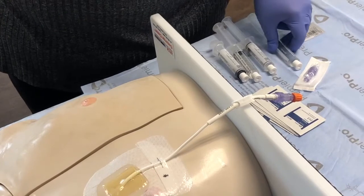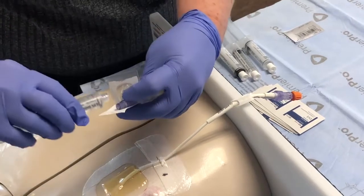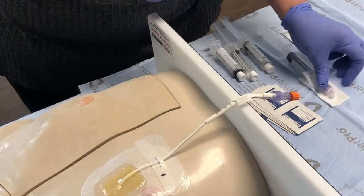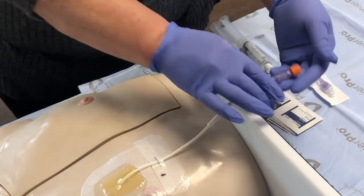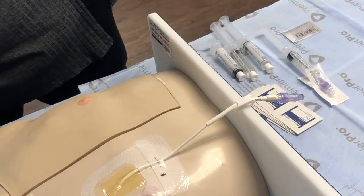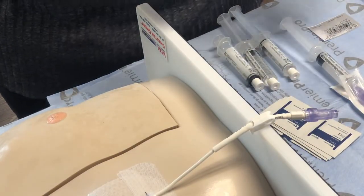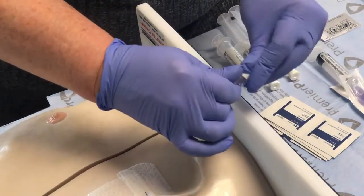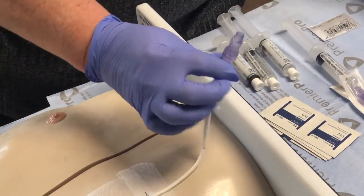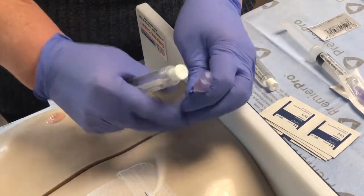Prime a new hub with a saline flush, leaving the syringe attached and the hub in its packaging for cleanliness. If there is a swab cap attached to the hub, remove it at this time. Scrub the hub for a minimum of 15 seconds and allow to dry for 60 seconds. Unclamp the line, attach a saline flush, and aspirate for blood draw.